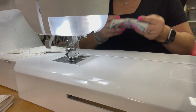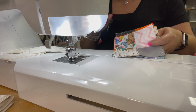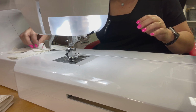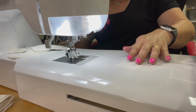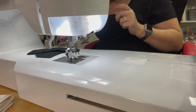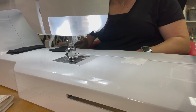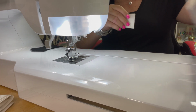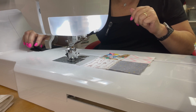So here's what we're going to do. You're going to need to grab your little squares, all 48 of them, and we are going to get started. I am using this really cool white grunge polka dot Moda fabric, and I am also using black Moda fabric. I'm going to start with my smallest piece first. So there's my scrap 4 patch.